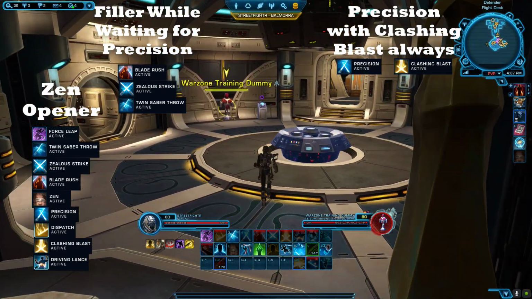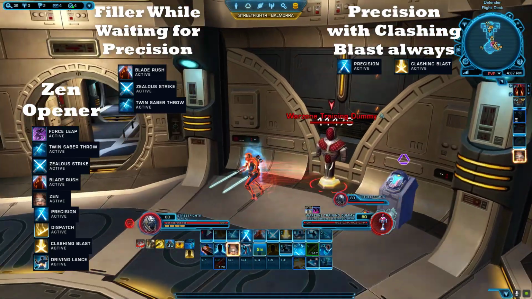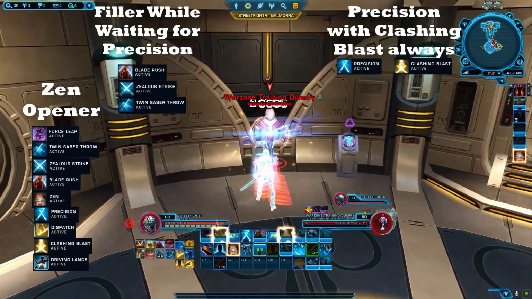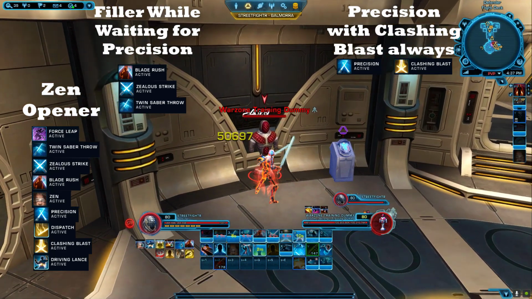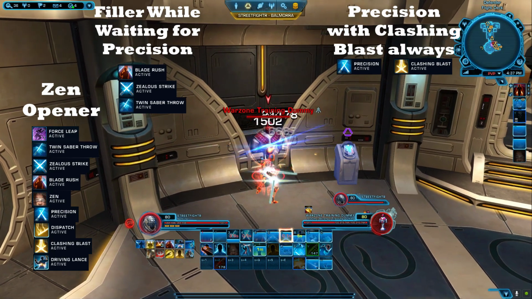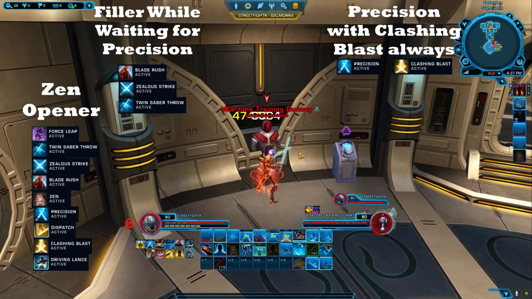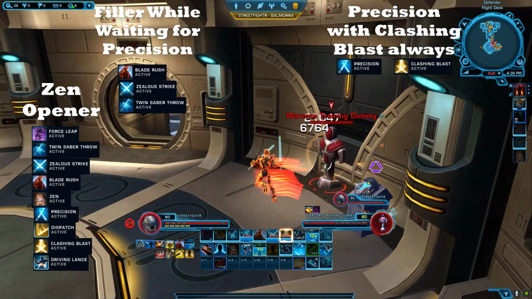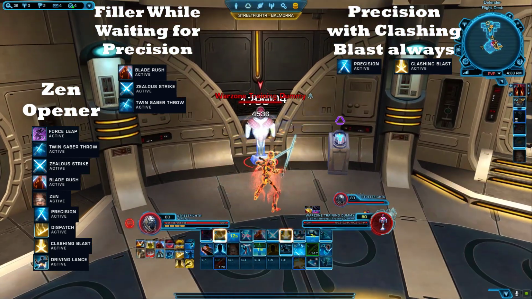So we'll go ahead and do that one more time. I'm going to use my Valorous Call here to get my Zen ready. Leap, Twin Saber Throw, Zealous Strike, 1 Blade Rush, Zen Precision, Dispatch, Clashing Blast, Lance. Now we're gonna spam Blade Rush like this until Precision comes back. Zealous Strike, Precision, Clashing Blast, Blade Barrage, and now we're gonna spam Blade Rush again, Twin Saber Throw because it's ready, and now Zealous Strike is coming off cooldown.